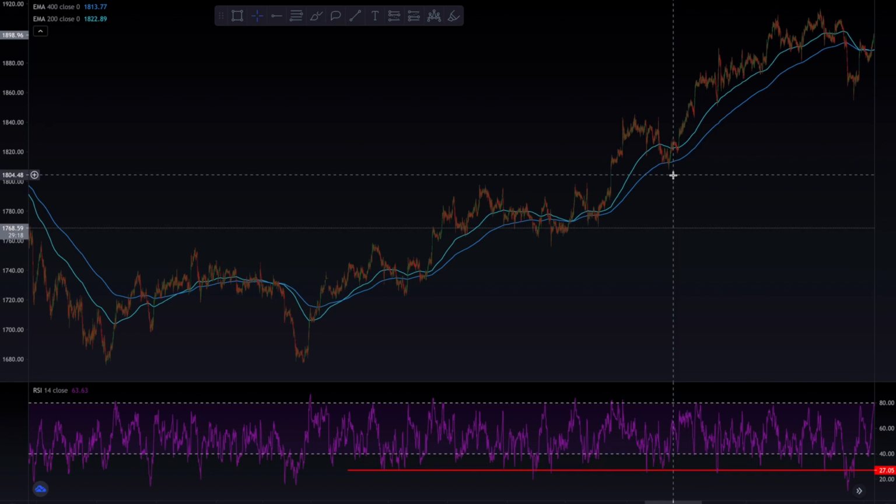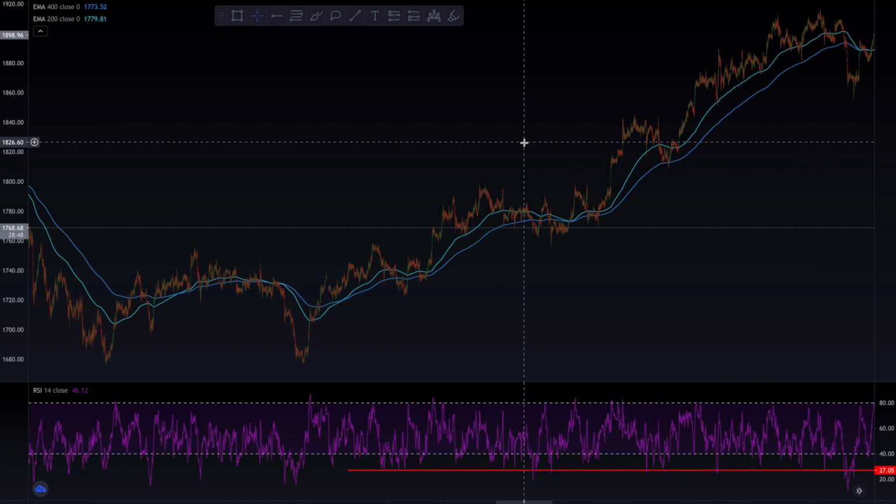So there are different ways by which I trade divergence, because I trade differently for day trading and I trade differently for swing trading, and there are different setups involved in it. So first, let us see how I take my day trades. The time frame which I use for day trading is from 15 minutes to 1 hour, and in this chart we will be using 30 minutes time frame.